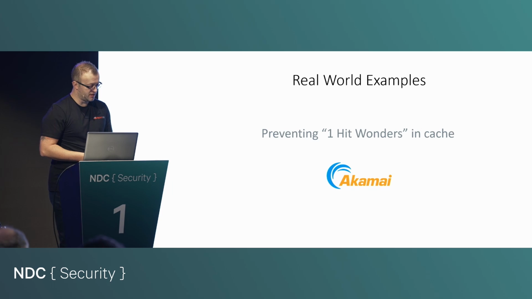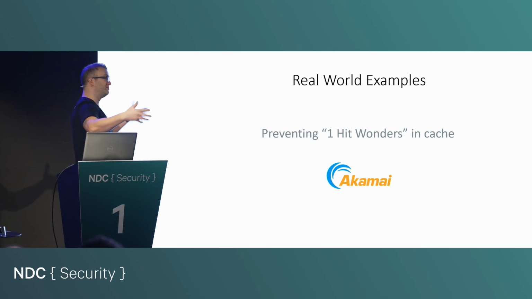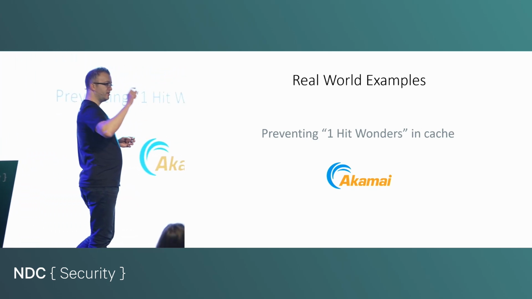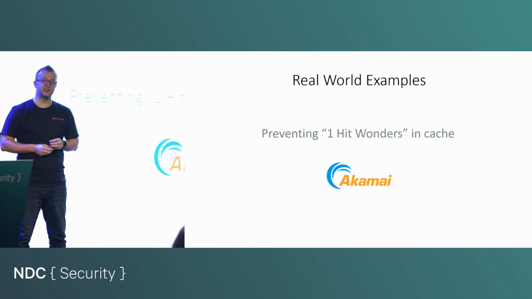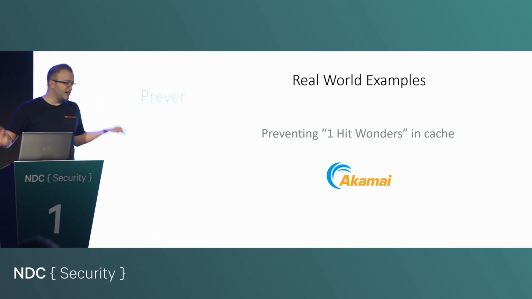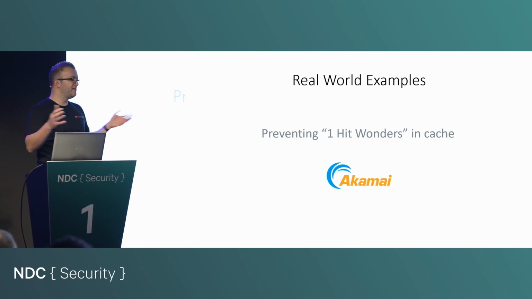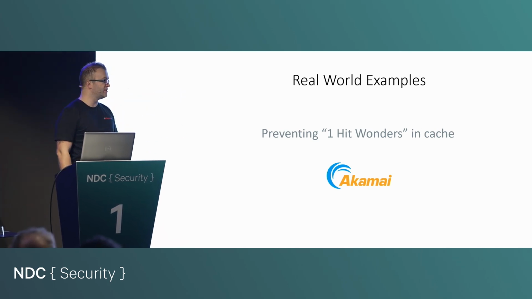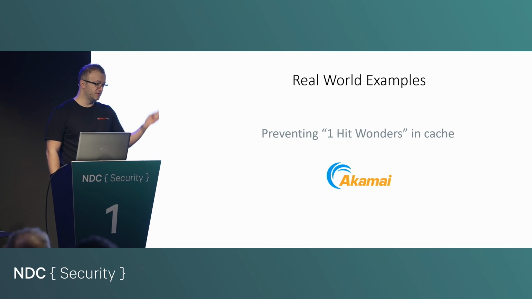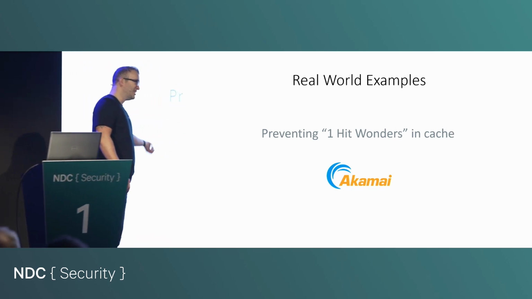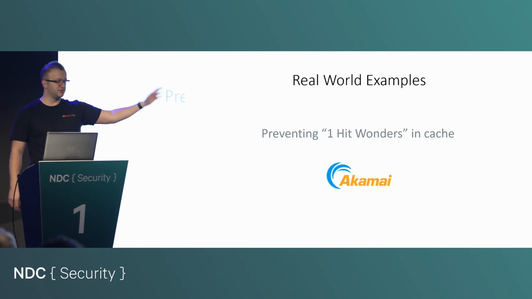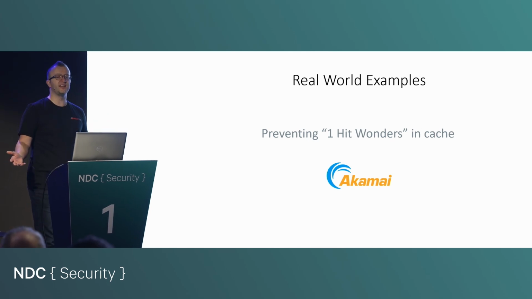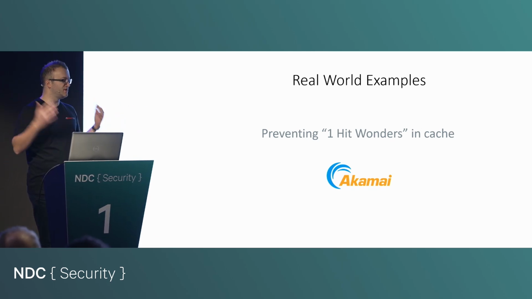Now, what Akamai found was the caches at all of their edge nodes were filling up, and they had ever-increasing quantities of data in the cache that they were trying to serve out. And then they looked at the request rate for the items in the cache: how frequently are they being requested? And they found that the vast majority of the items in their edge node caches were what we call one-hit wonders. They were requested once, cached, and then never requested again. So those items will sit in the cache for however long the cache time is, 30 days, and then eventually they'll fall out of the cache. So they sat in the cache, taking up space for 30 days and did nothing.